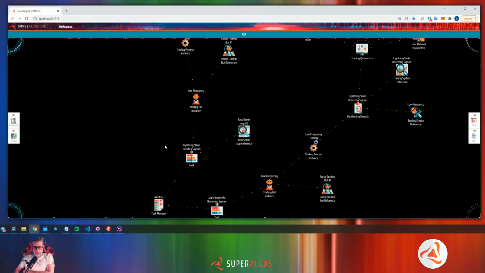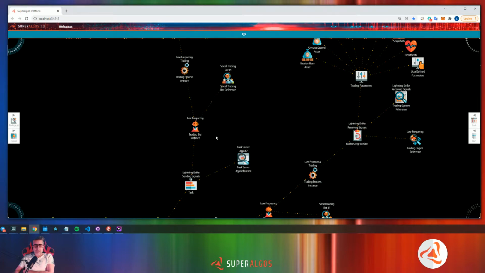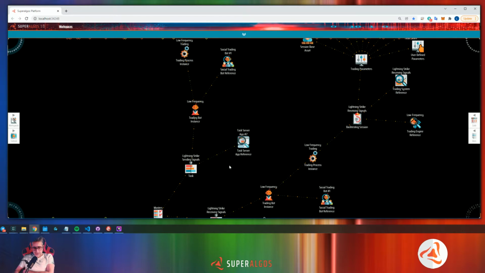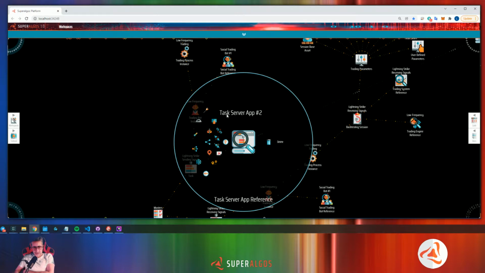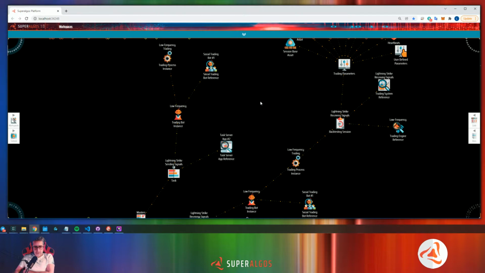But because this task is going to run this bot that is going to interact with the peer-to-peer network, then that means that this task need an application identity. So you are referencing one here, and in this case, it's task server app 2. Okay, it could be 1 or whatever. In this case, it's number 2.